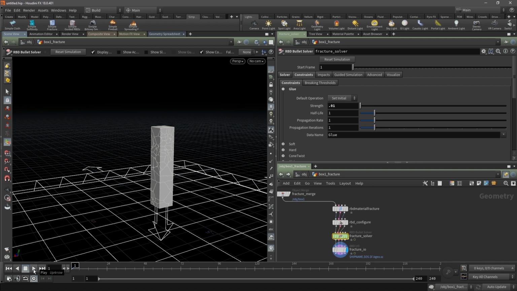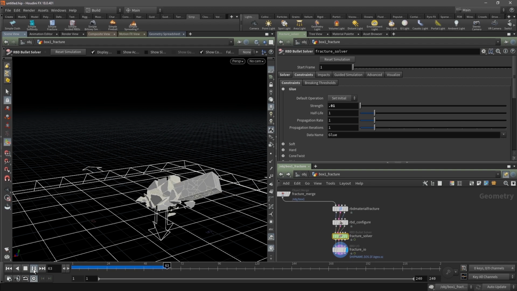In fact, the force of gravity is probably going to be enough to collapse it. Yes, it is. There it goes. So the 9.8 meters per second of downward force that we have created, that is gravity, is actually just pulling the thing apart because there's not enough strength holding those individual pieces together. And of course, they all fracture up as soon as they come in contact with the ground.